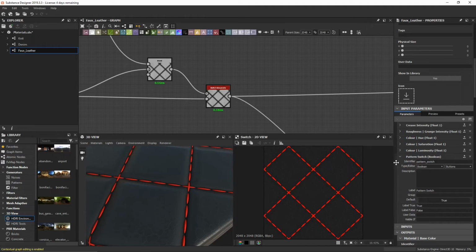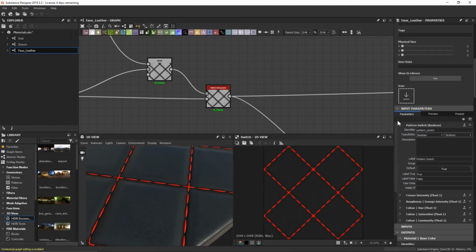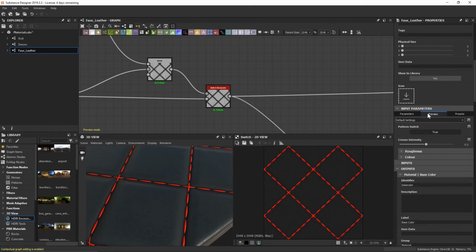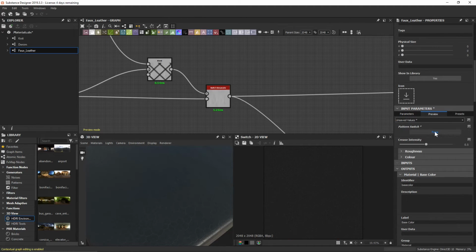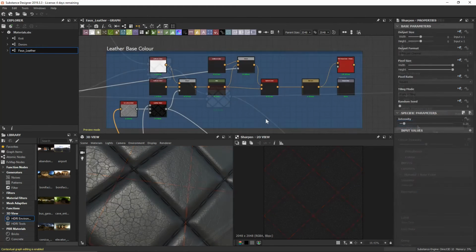And when you bring your mouse over it, it's going to look like you can move this. And that's actually indeed what you can do. So I'm going to just click and drag this all the way up to the top and let go. And now when I go in preview, you can see my pattern switch is going to be at the top of my input parameters.